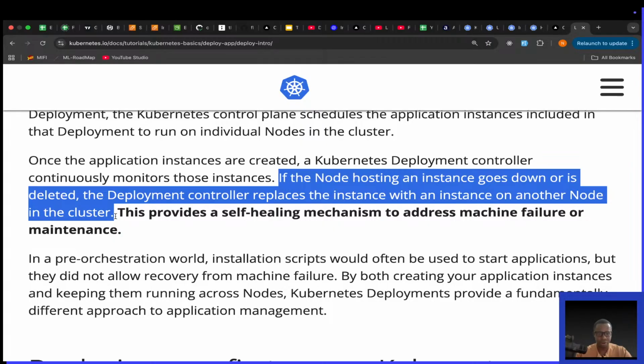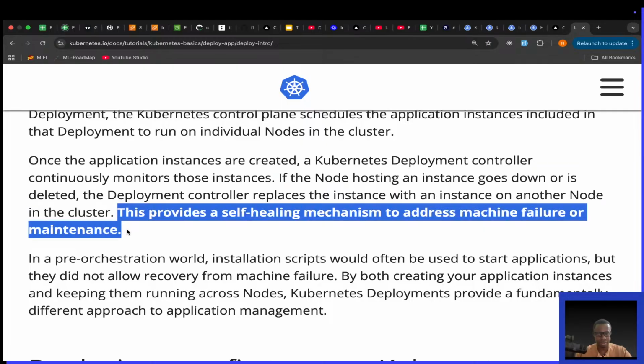So this provides a self-healing mechanism to address machine failure or maintenance. And this is what we want.